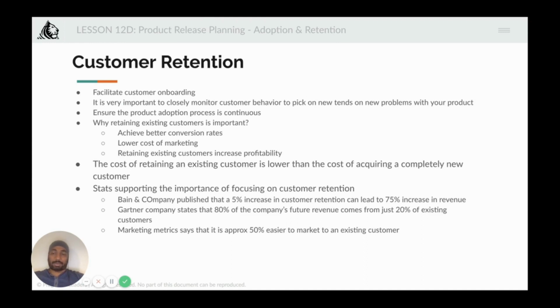And lastly, customer retention. Now, customer retention is a very complex topic. It's a large topic by itself, and it deserves a course in itself. But in simple terms, customer retention depends on a few things. One, did you deliver on your promise? Did you deliver on your promise consistently? Was your onboarding and the entire experience as smooth as you promised, or as smooth as the customer expected?